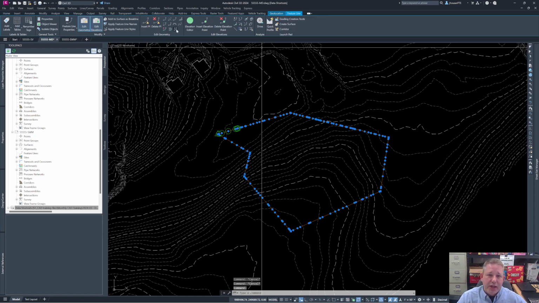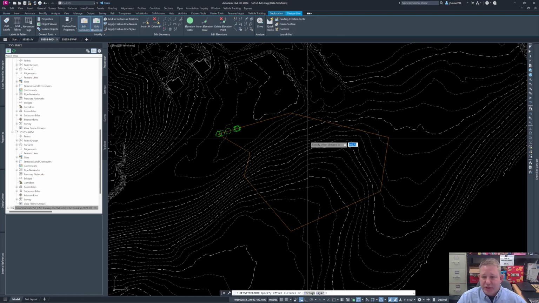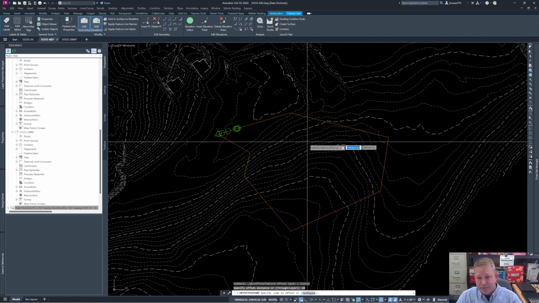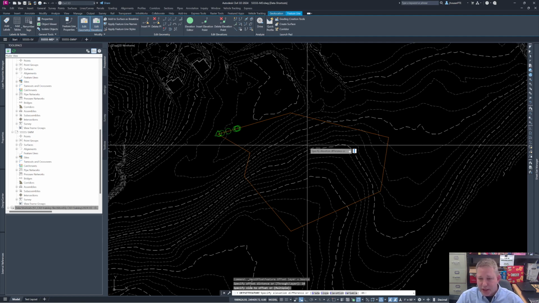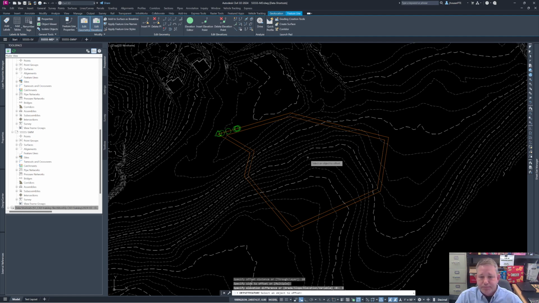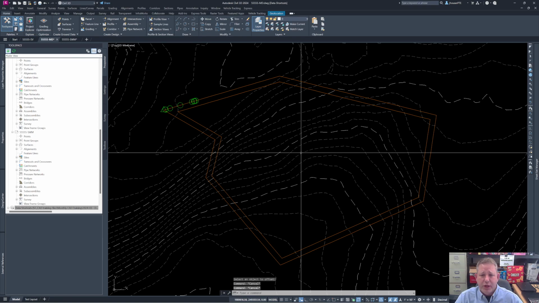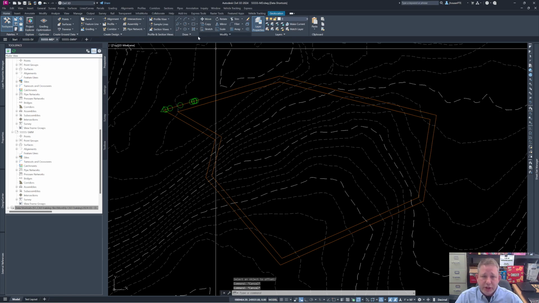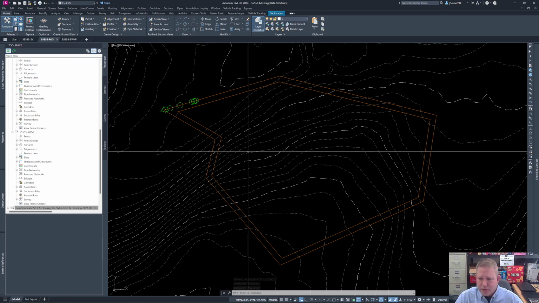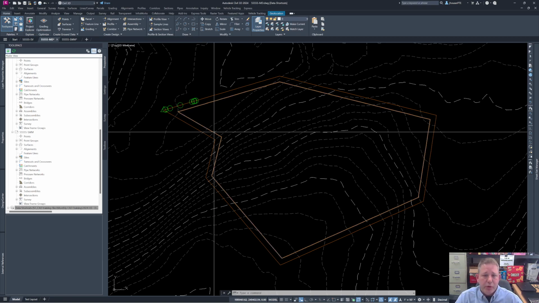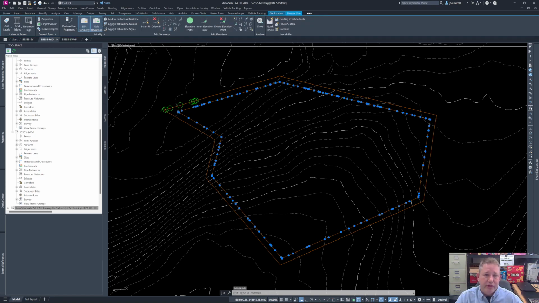Now I can take that, I can do it. Let's just do a stepped offset of 10 feet inside, and we'll say the difference is 10 feet. That would be 3 foot difference. Okay, so we're pretty far scaled out here. We could then, you know, if we wanted to say, oh, let's put a basin right here for some odd reason right on top of the hill, we could do that. So there's our 3 foot up.